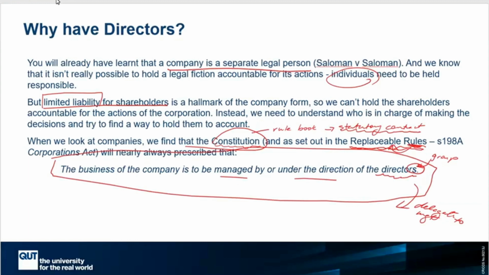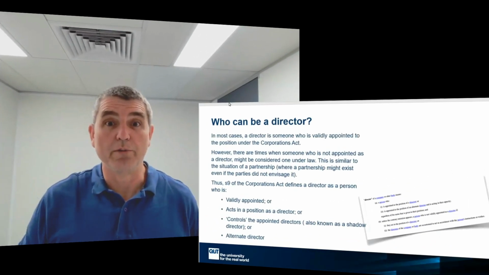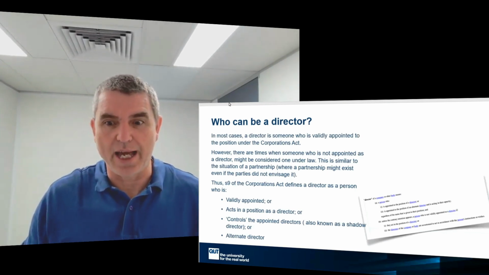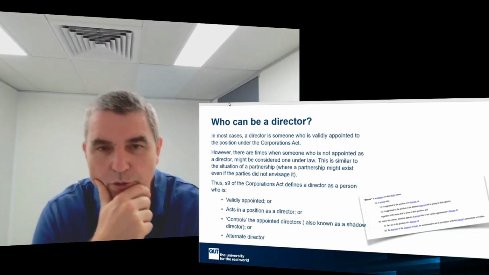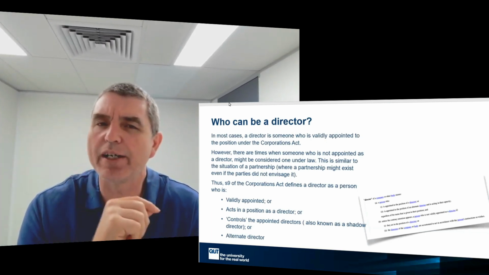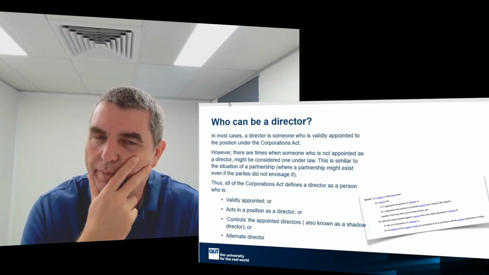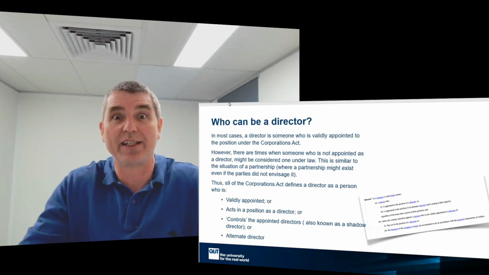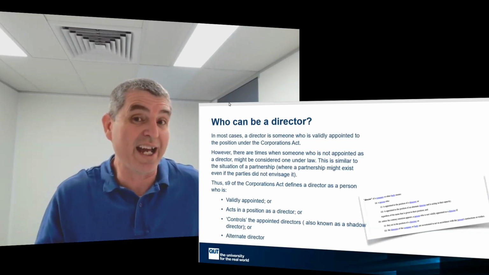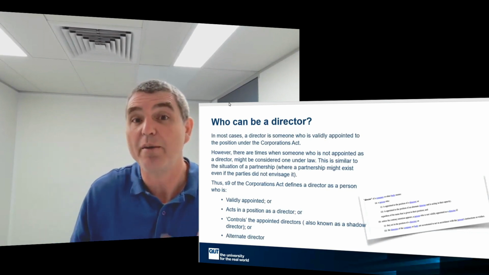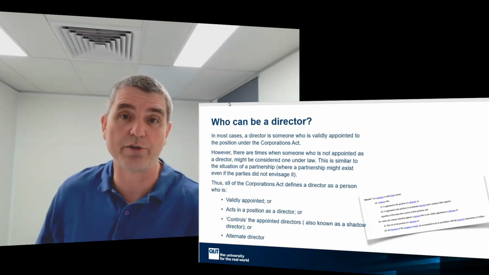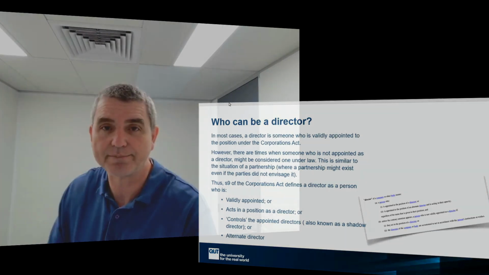That's why directors are so accountable and so powerful, because of this agreement about how we will run the company. So we've worked out why we have directors, how we hold them to account, and why they're accountable, because of this replaceable rule or the agreement in the constitution, which we generally have in place. Then we've got to go, well, who actually is a director? Now, it's pretty obvious that people who are validly appointed, as per the rules of the constitution, would be directors. But there are other kinds of people who might be held to be directors. So why don't we have a look at that?